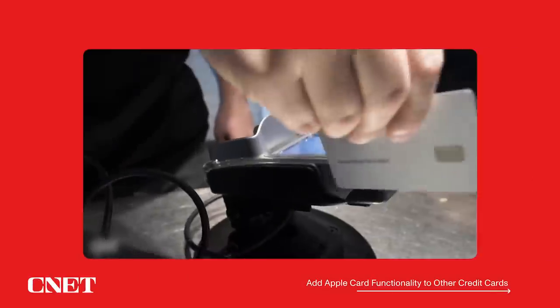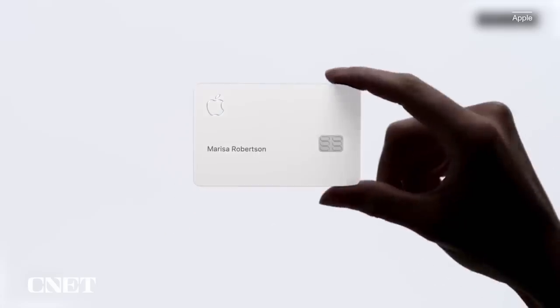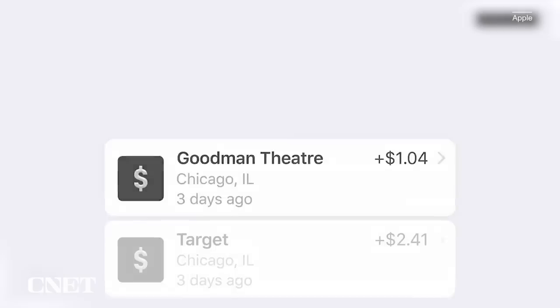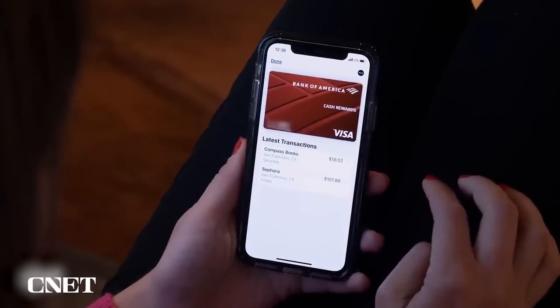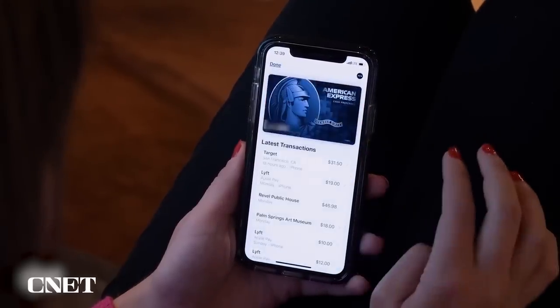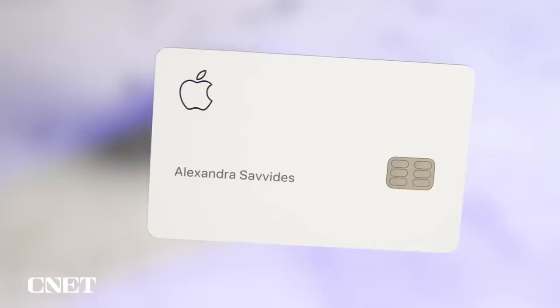If you have an Apple Card, you've experienced one of the best mobile financial experiences on any phone today. Apple's signature credit card lives virtually in the Wallet app. It appears like any other Apple Pay card, but when you tap its digital avatar, you can see the card's balance, rewards, upcoming payment, and transactions. I'd like Apple to open up that functionality to non-Apple credit cards. If your Bank of America credit card is in Apple Pay and you have the Bank of America app on your phone, wouldn't it be great to access similar functionality in the Wallet app? Expanding access to this information would be convenient and could bolster Apple Pay and the iPhone's Wallet as serious financial tools.